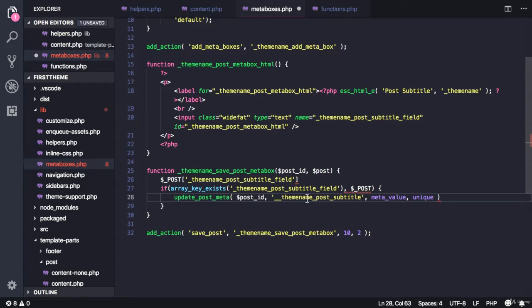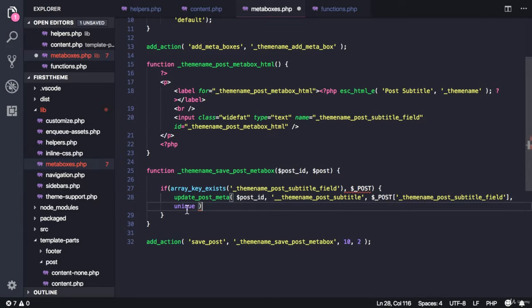So remember when I told you the meta key is not the same as the field name here. The field name is just the name of this input in the form that you are submitting, which will be available in the post superglobal. However, the meta key is the key that we will choose when you are saving the metadata in the database. So they are 2 different things. So let's call it just theme name meta subtitle, and the value will be this, whatever the user typed.